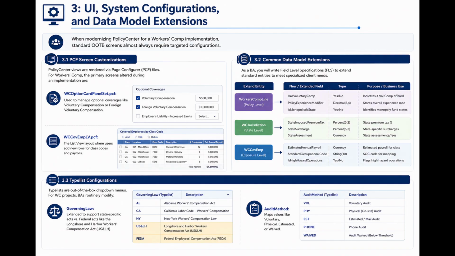The governing law type list is extended to support various regulatory frameworks, enabling the user to distinguish between standard state-specific workers' compensation acts and specialized federal acts, such as the Longshore and Harbor Workers' Compensation Act, which applies to maritime employees. The audit method type list is configured to map the operational parts for the final audit job, containing core values.